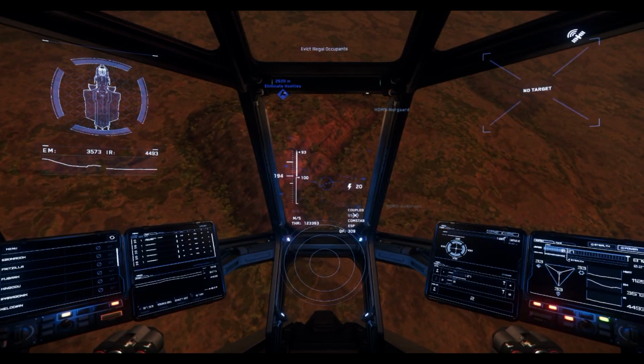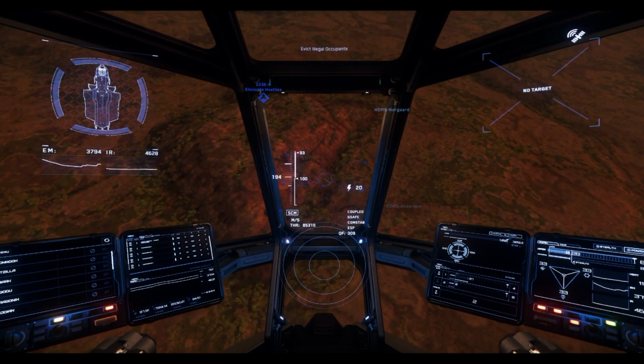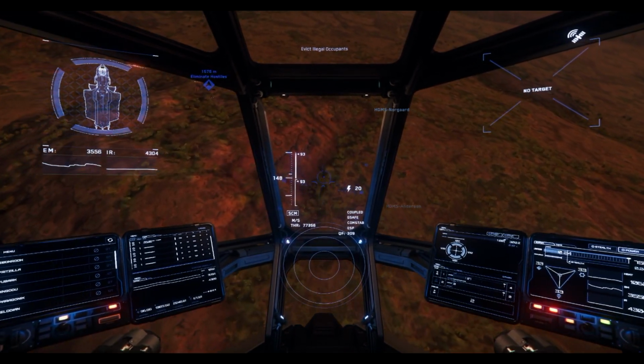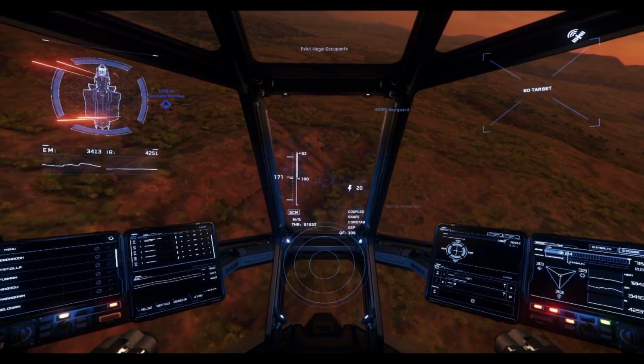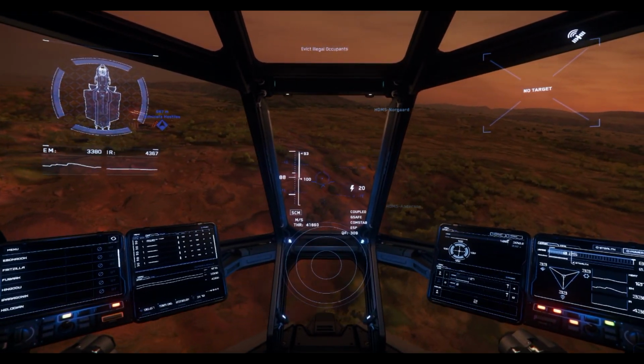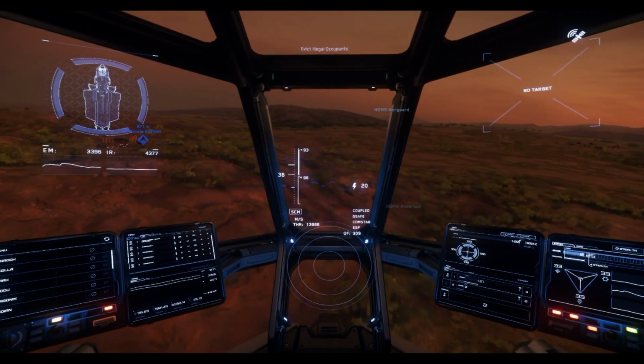You got to play it cautious. You got to stay mobile, keep strafing. Don't let them hit you too hard. But once you destroy the turrets and everything, the rest of it is perfectly fine. You land, go in, do your thing, come back out, and take off. Exiting's a little painful. In fact, travel's a little painful in general in this thing.